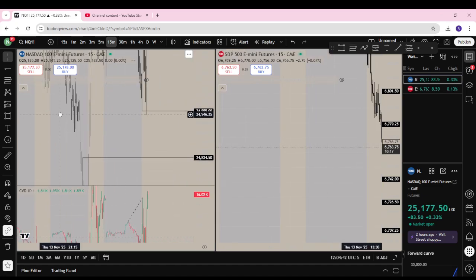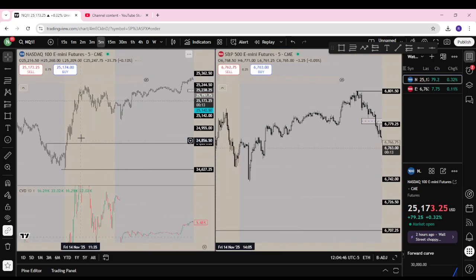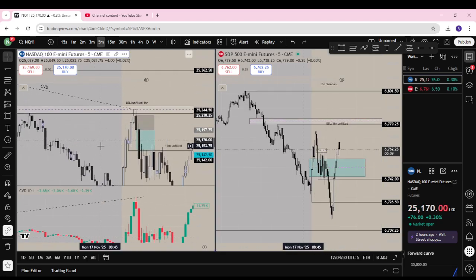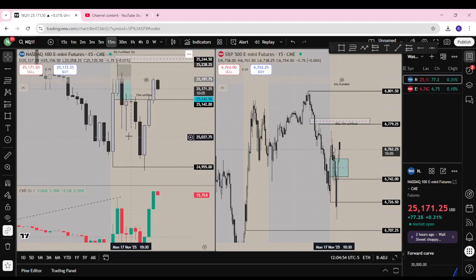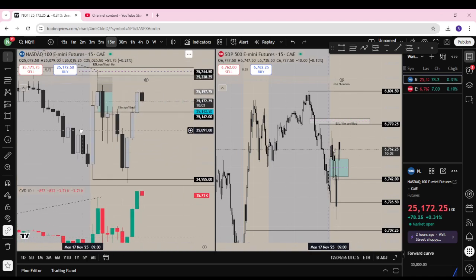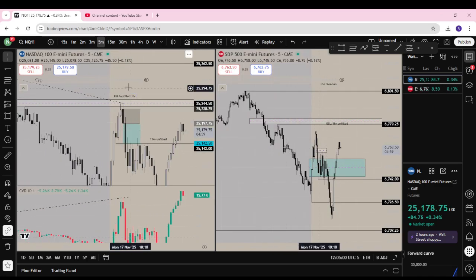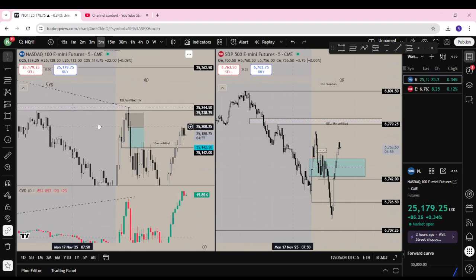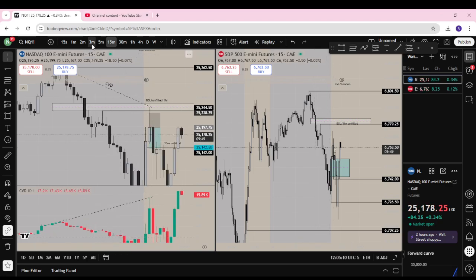So at this point, I was either looking for a continuation model to present itself to take a trade up to this hourly unfilled above, or for price to come into this hourly unfilled and then create an opening, like a 15-minute fair value gap on the way up to this, and then I could target that as my draw on liquidity, or my trade basically. Because if we were to tap into this hourly fair value gap and take out this buy side liquidity within here, I would be down for shorts, 100% down to an unfilled fair value gap down below a higher time frame, which in this case was the 15-minute.